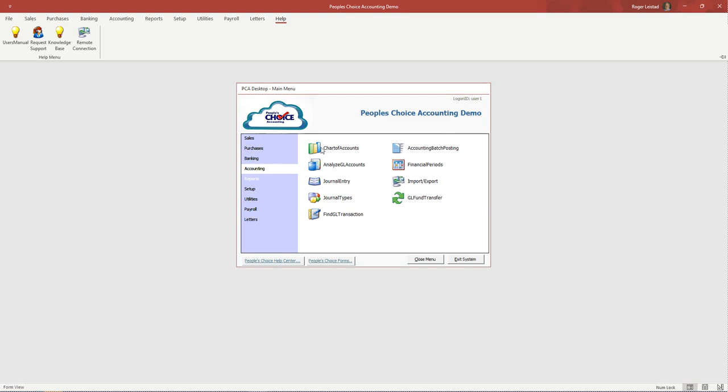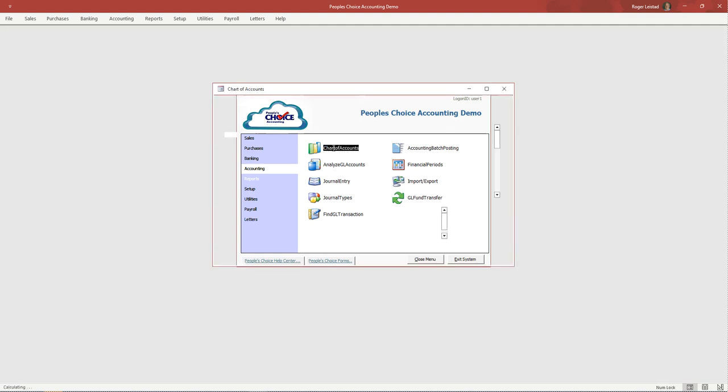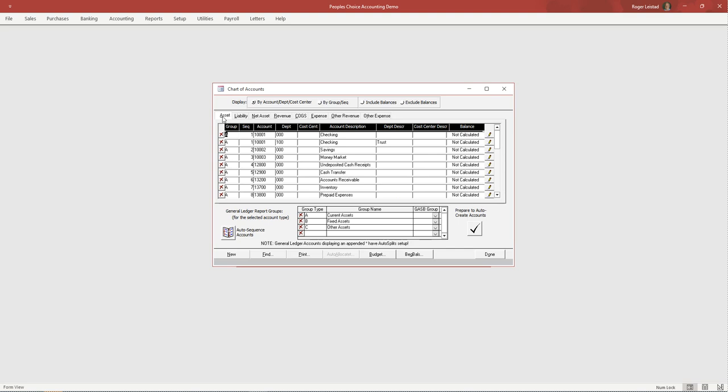So you would go into the chart of accounts, and in the chart of accounts is where your accounts are divided up into assets, liability, equity, net asset, equity, revenue, cost of goods, expense, other revenue, other expense. Within each category there's a group type down here. For an asset, you can customize these group types. If you want group A to be just assets, however you want to subtitle, because how you group these, they'll subtotal on the balance sheet accordingly as they're assigned.